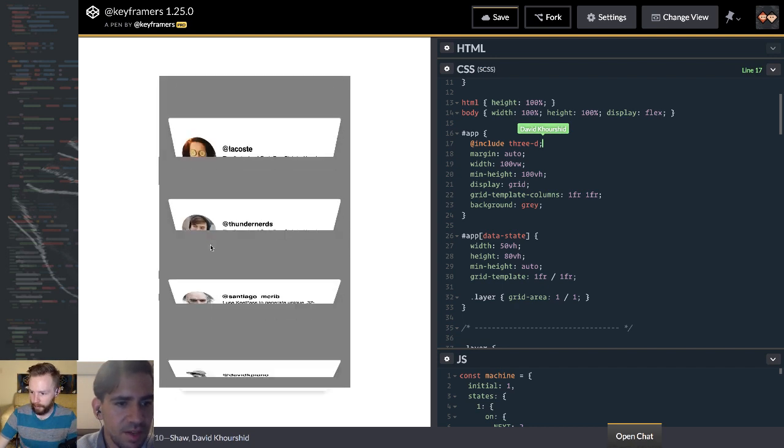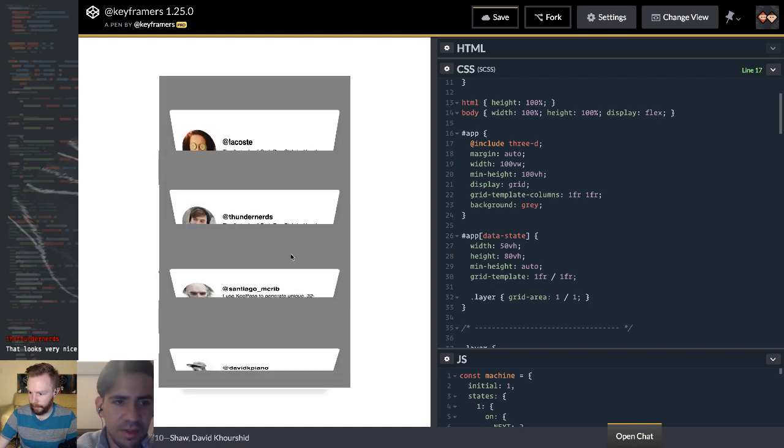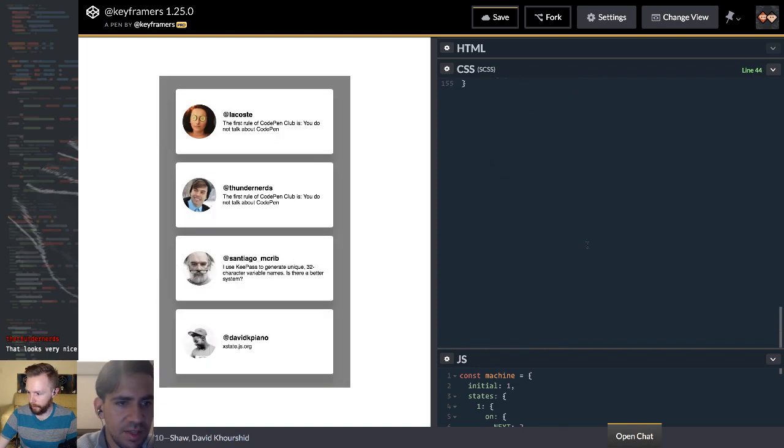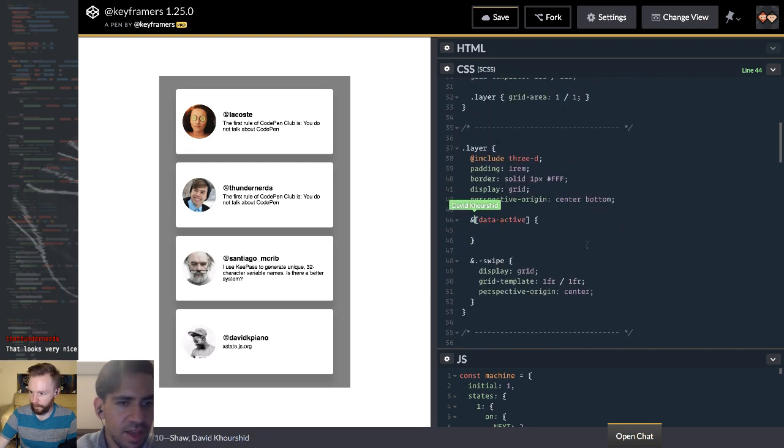Because I want to say when each layer is active, so data, or actually when it's not active. Oops, parentheses again. It's not active, it should rotate up.